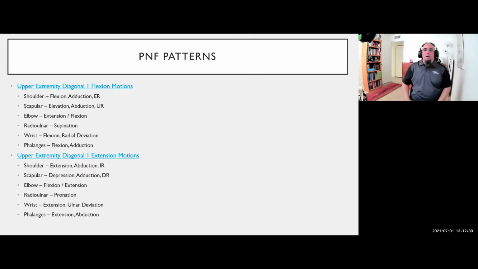So remember I talked, and maybe you don't remember, but I talked that the D1 pattern, so diagonal 1 of the upper extremity, what did I tell you the nickname to remember it is? Or what are some of the terms I told you to remember it for D1? Eat the apple. Good, right?